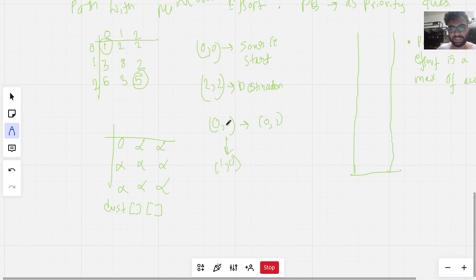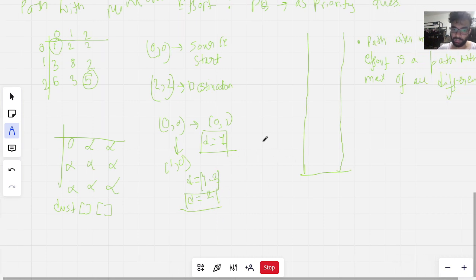The difference I'm getting in this particular iteration, the difference D, is 1 minus 3. So the absolute difference of the elements present in these two coordinates is 1 minus 3, which equals 2. Since I have to take the absolute value, I will put an absolute over here. And if I check from 1 to 2, from here to here, the difference will be 1. So there are two differences I have obtained. Which difference do I have to take? Obviously, the maximum of all differences, right?